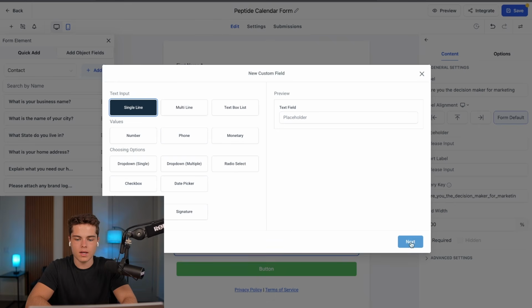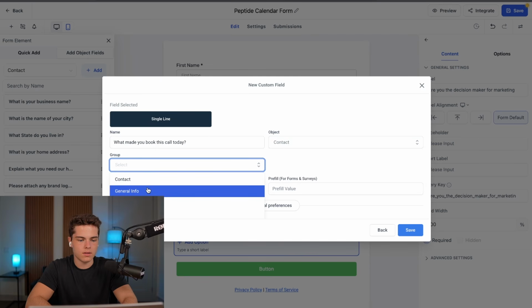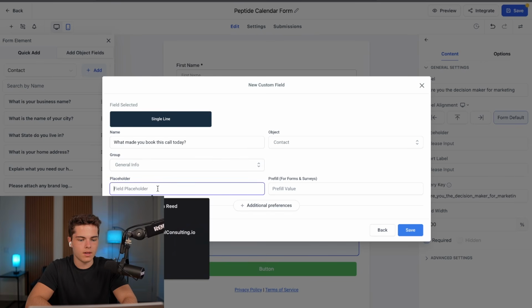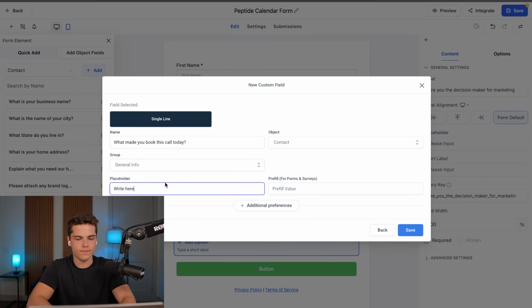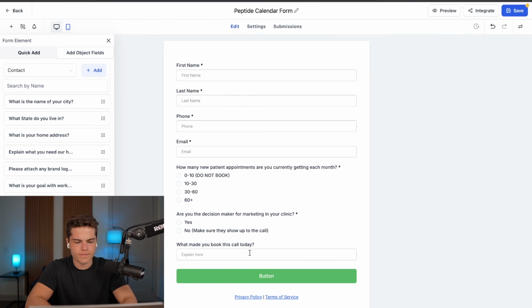So I'm going to put single line, next, contact, general info, and then right here. Actually, explain here. Cool. All right. Perfect.